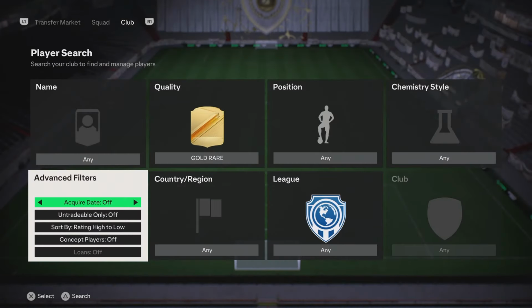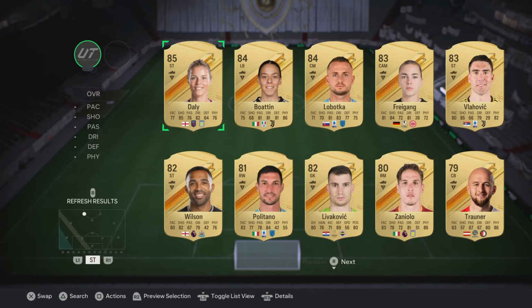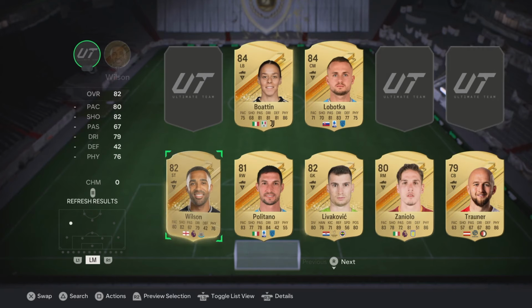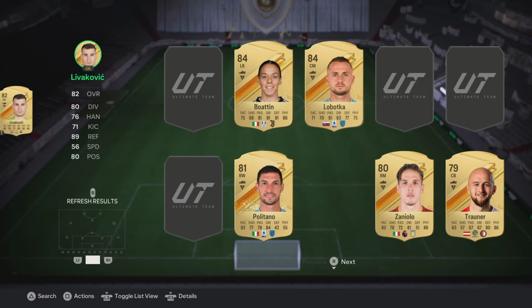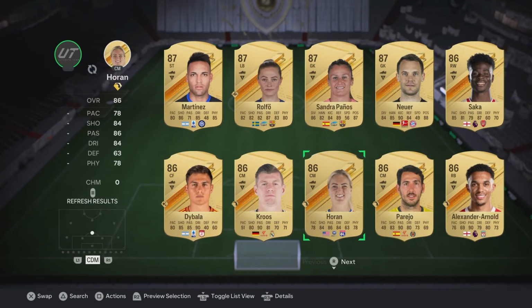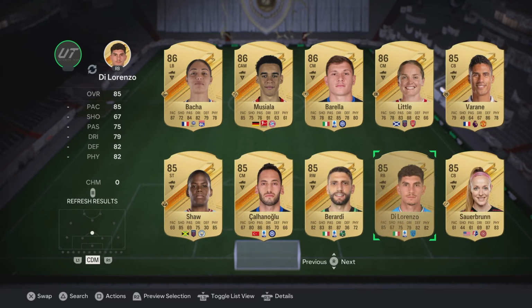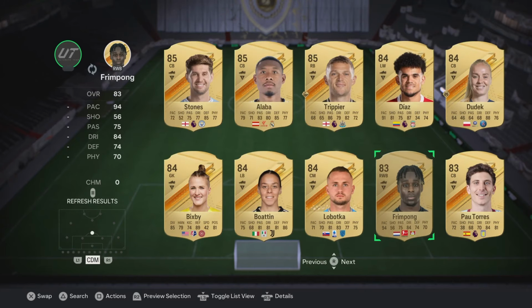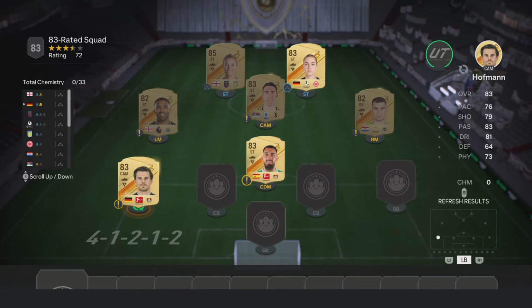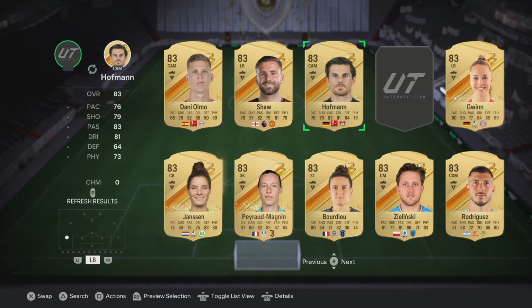I think it might be time. Let's go here. Get this 85. Get this 83. Might as well grab this 83 as well. This 82 and this 82. Because why not? How many 83s do I need? Maybe two. Maybe one. We'll do one for now, and then we'll do this. One, two, three. There we go. Four.